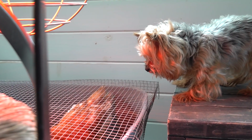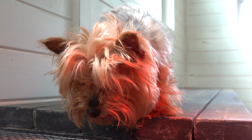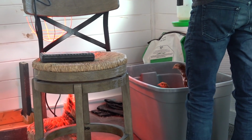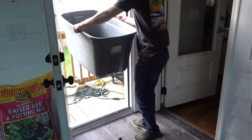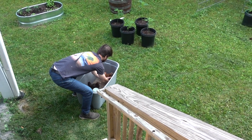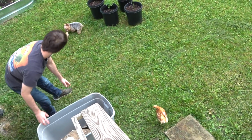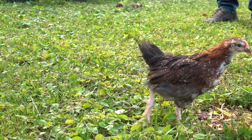All right, so we're cutting to a random chicken scene. This was actually like one of the chicken's last days in a crate. They've moved to a bigger space, but Zoe is obsessed with the chickens. So whenever they were in their crate, you could pretty much always find Zoe hovering over the top of them. So Dan brought the chickens out into the backyard. He likes to do this to let them roam, hang out, stretch their wings, all that jazz.